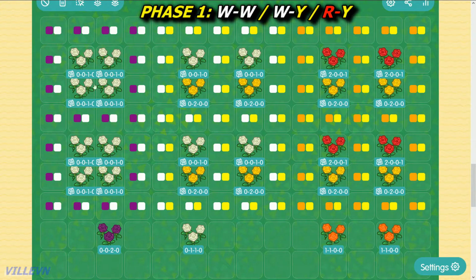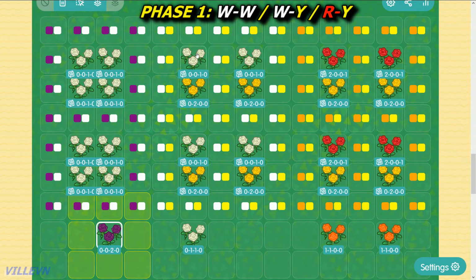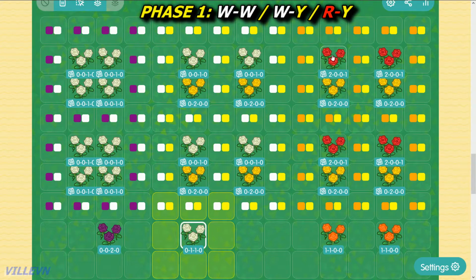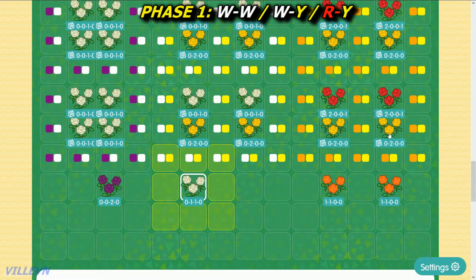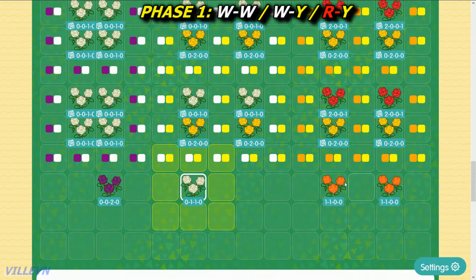You're gonna have whites paired up in a four square, one space apart to make purple, white and yellow in pairs, one space apart to make white, and then red and yellow in pairs, one space apart. And of course you can have more of these. This is just limited space over here. So have more of these production units, and these guys are making orange.